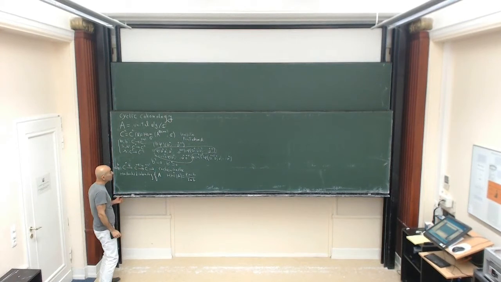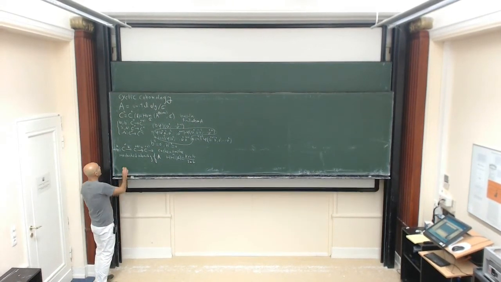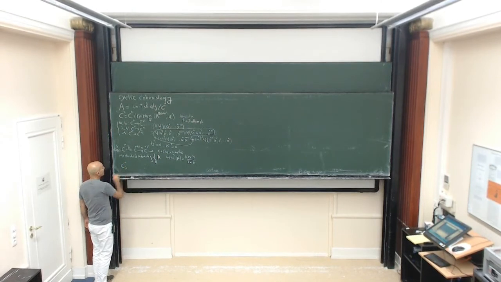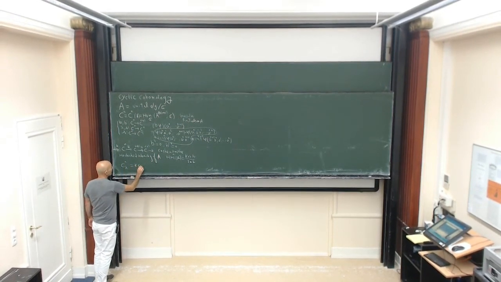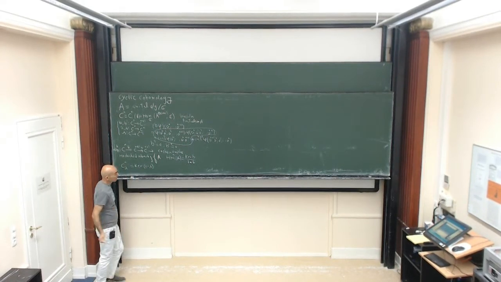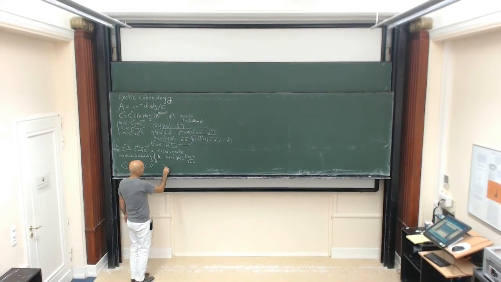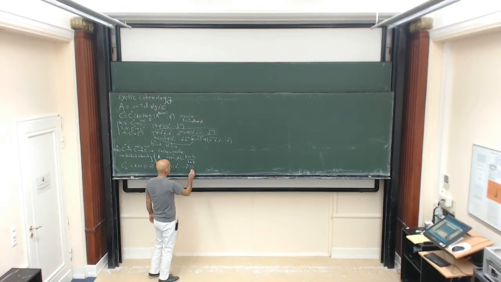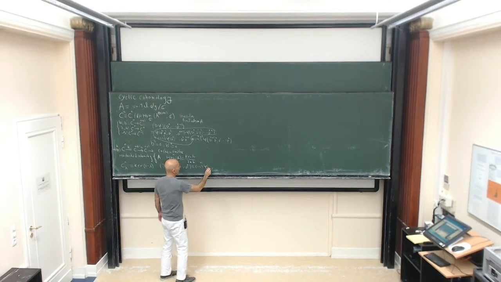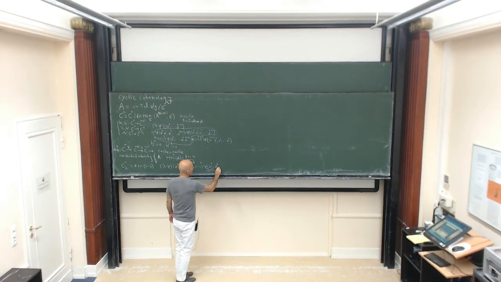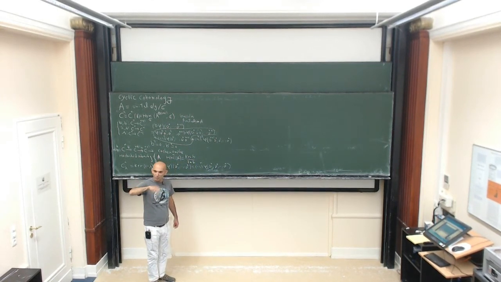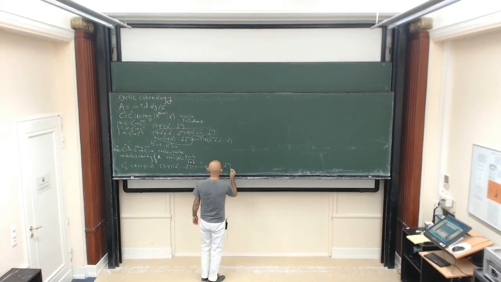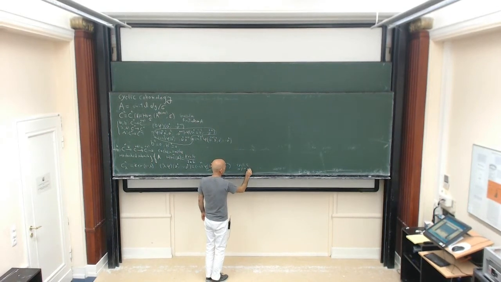Then you can define another complex, which is C and lambda. By definition, this is the kernel of 1 minus lambda, but I didn't define lambda, so let me define lambda. Lambda phi on (a0, ..., an) is going to be minus 1 to the n phi of (an, a0, ..., an minus 1). So this is the action of the cyclic group. This implements the action of the cyclic group. So this is called the cyclic operator, or cyclicity operator, or lambda operator.